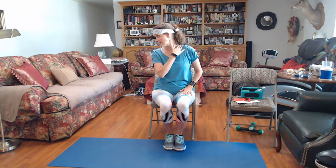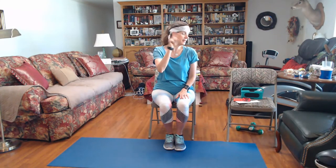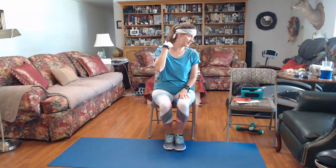Now I'm actually looking at y'all. I'm taking this earlobe towards this shoulder. I feel the stretch on the opposite side. So my head's upright. I'm going to do the same thing. My head's upright. I'm looking at this shoulder. I'm going to glance at the floor until I feel that lower stretch. So I'm going to look at my opposite shoulder, peek at the floor, so you feel that stretch on the lower part of your neck.